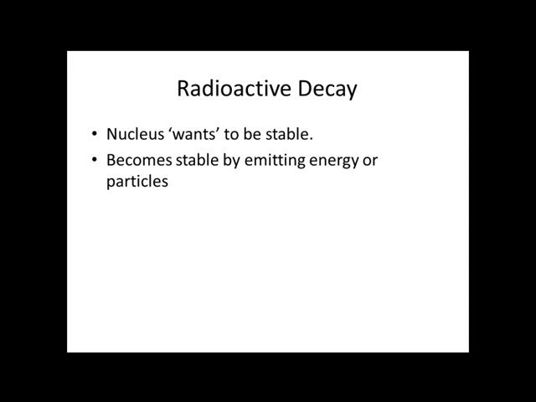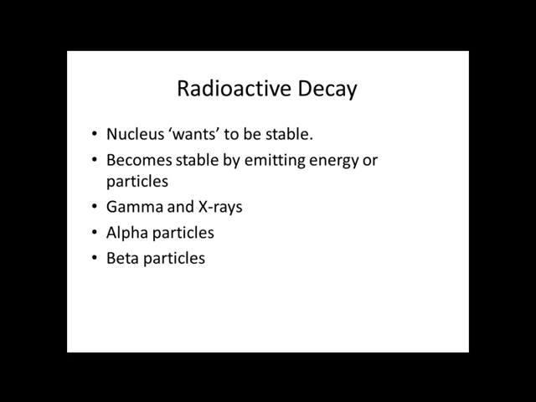This is where an unstable nucleus emits something in order to become more stable. This something that is emitted depends on the nucleus and what exactly is making it unstable. If the nucleus simply has too much energy, it decays to a lower energy state by emitting electromagnetic radiation, usually in the form of gamma rays or X-rays. If the nucleus is unstable because it is simply too big, stability is approached through alpha decay, the emission of an alpha particle. Similarly, if the nucleus has too many protons or neutrons to be stable, it will undergo beta decay, emitting a beta particle.